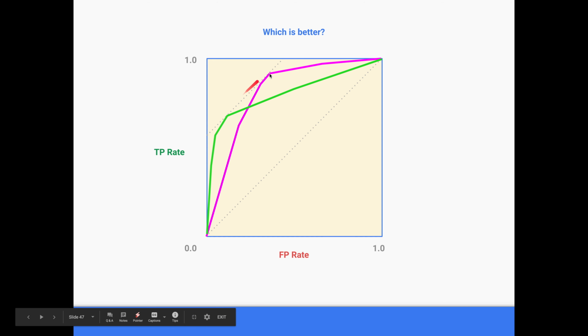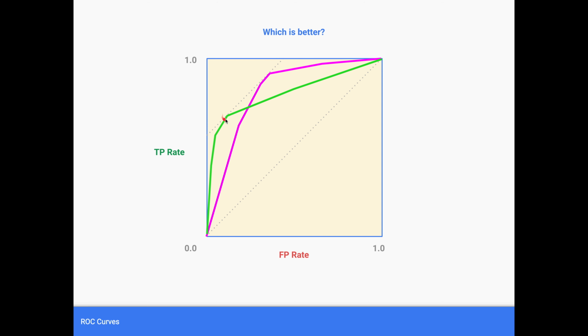They both seem to rise and be fairly equidistant from this ideal point. Which is better? Now what you can see is this one has a lower true positive rate, but actually has overall lower false positives in this area. This one has a higher true positive rate, but the downside of that is it has a higher false positive rate as well. So like everything in life, there's no free lunch.